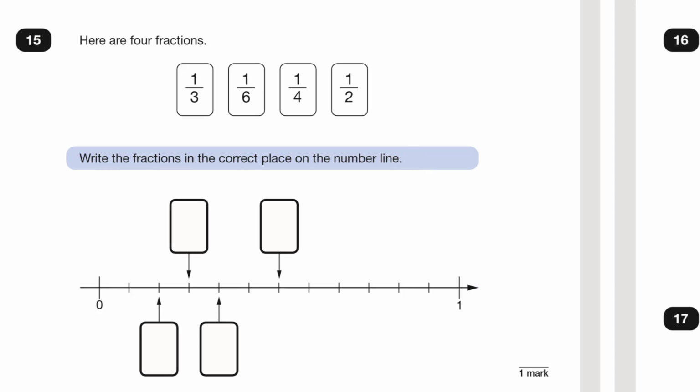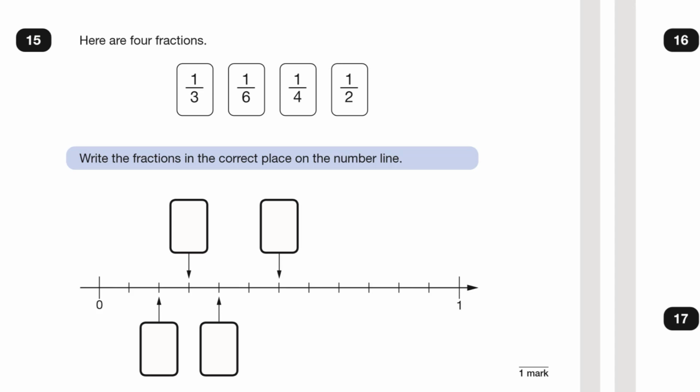Now, when fractions have the same denominator, we would look at the numerator, and the size of the numerator tells us the size of the fraction. So, for example, 1/5 is smaller than 3/5, and it's smaller than 4/5 and 5/5. So the numerator 1 is smaller than the numerator 2 and 3 and 4 and 5.